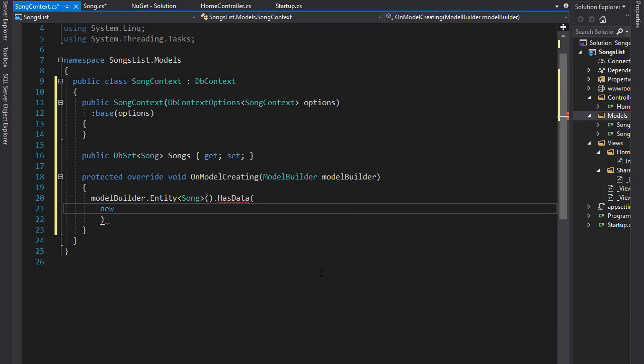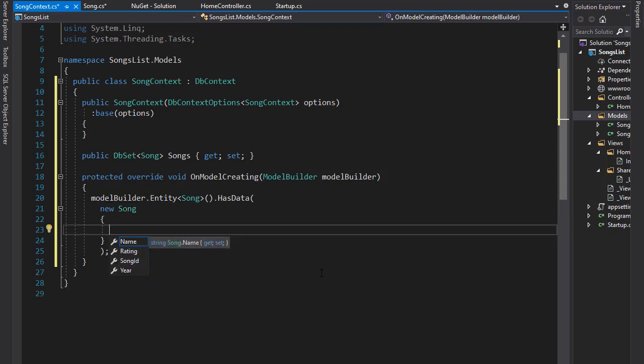So let's create a new instance of song. And you can see we have the properties that we need. So first is the song ID. And I told you that the entity framework will create IDs for the songs that we create. However, we are overriding it here. We want to create sample data, so we need to add our own IDs here. After this, when we create the records from our application, the entity framework will create its own IDs.